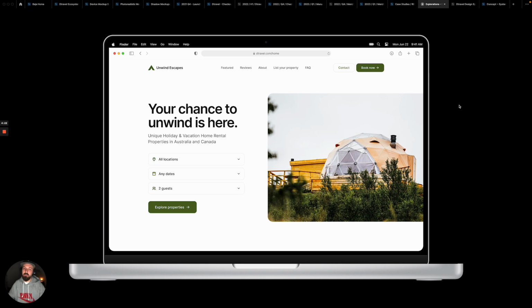So first thing you'll see here that we talked about is having what we call a hero section of your landing page, which is what is above the fold that your guests are going to see on page load. And how can we offer something that is clear and compelling and provides a very clear and obvious call to action to get as far down the funnel of booking one of your properties as possible.